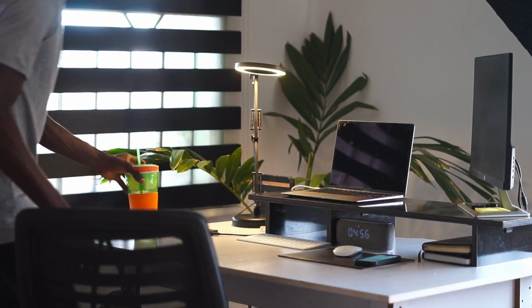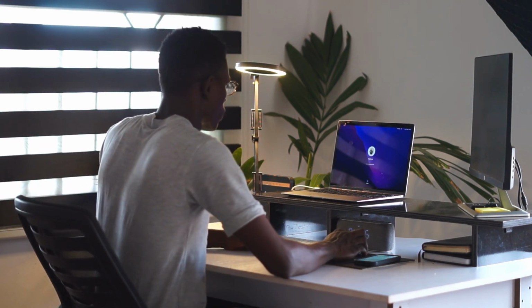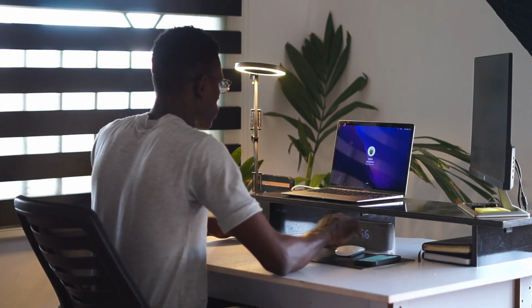For this setup, I decided to go for something very simple, straight to the point, without too many complications. I went with a very simple style, just the laptop facing me directly, and then a screen right beside it, where I could just turn my neck and see the other side of the screen. Since I use a 13 inch screen, I needed something a little bit bigger to complement it whenever I'm editing or doing work that requires more screen estate, and that's the reason why I have the monitor. For the longest time since I got the MacBook Air, I haven't really had to use monitors until I started editing videos again, so that is one of the main reasons why I have this monitor right here.